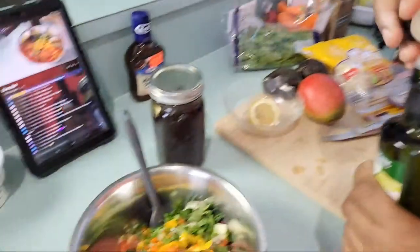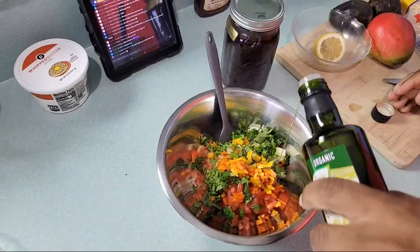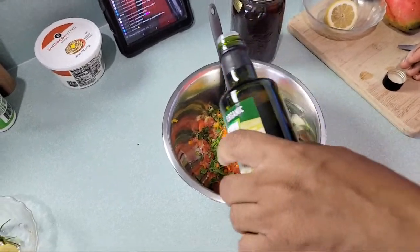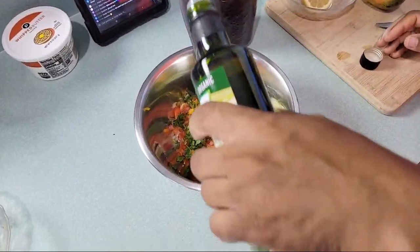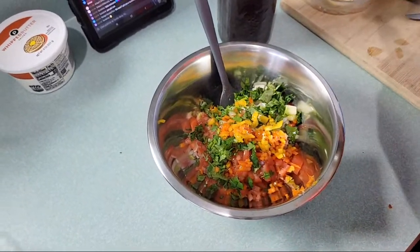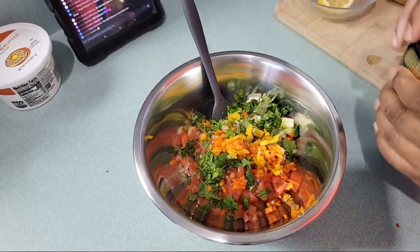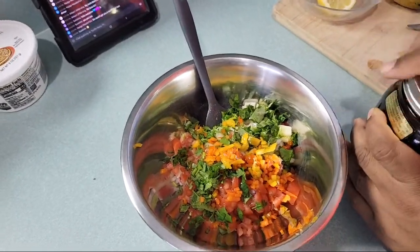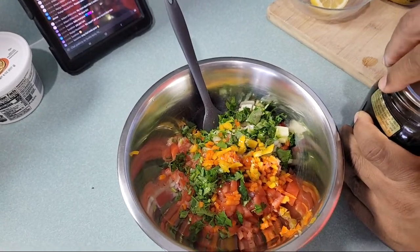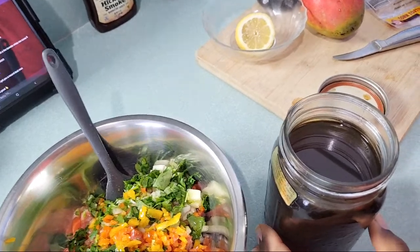Okay. Start with the olive oil. All right, so we have drizzled a little olive oil in our salsa. And oil, ladies and gentlemen, oil helps to amalgamate flavors. It helps to marry flavors together. So it's important to always add your oil.